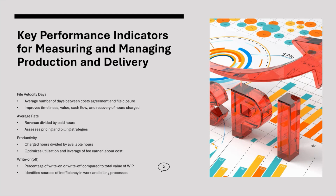So just another little quick poll here, just to get a bit of a measure of average rate. If Christina, you could launch that poll and then absolutely run through the results. Yep, for sure. So this next poll is our best estimate is that our efficiency factor is 65%. Oh, sorry, that's not the right one. Oh, I beg your pardon. Productivity and write-offs, I beg your pardon. Yeah. Let's try that again.